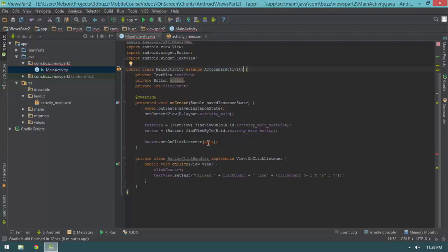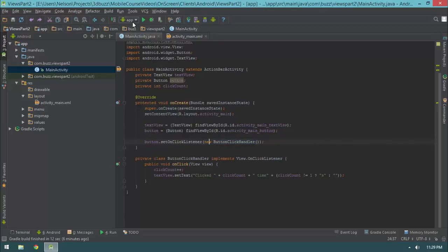Now we get an error right here on our setOnClickListener. So not surprisingly, what we do is we say new ButtonClickHandler. We'll instantiate a new instance of this class, set it as our click listener, and we'll get the same behavior as we did before.